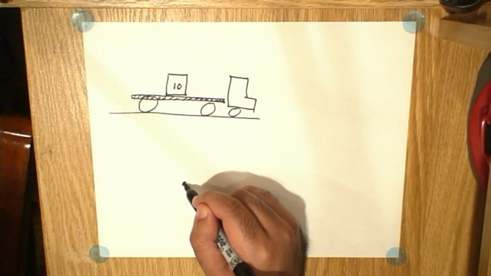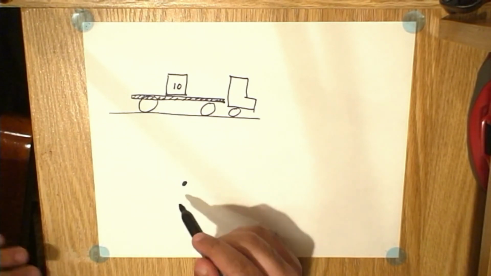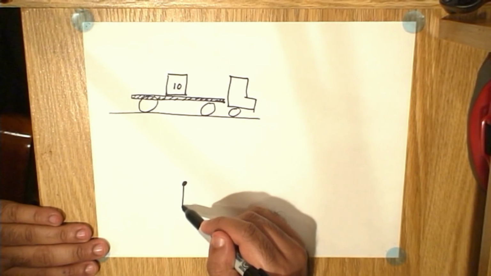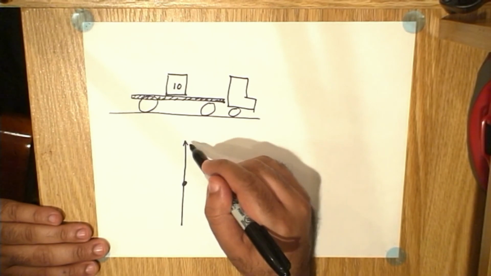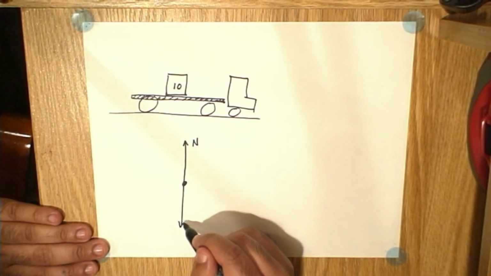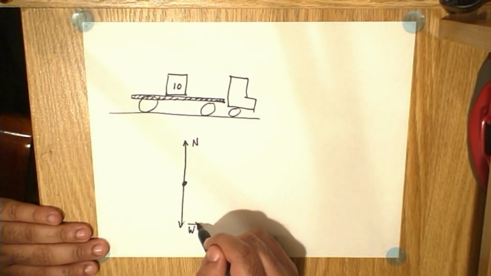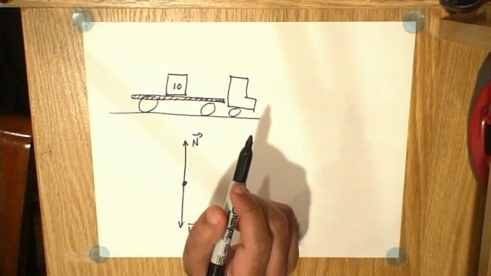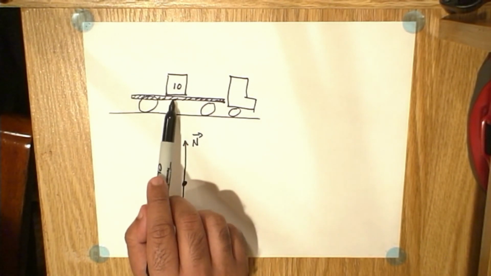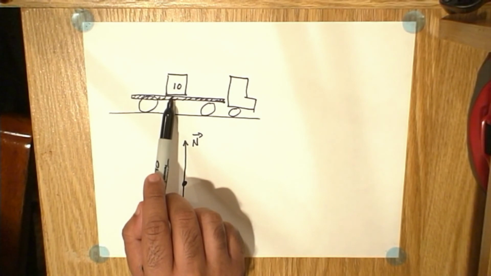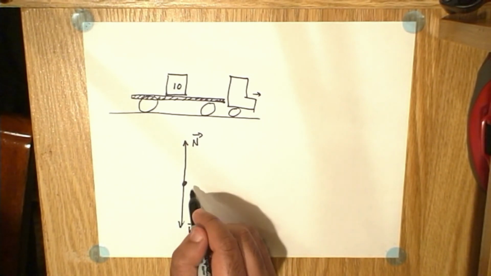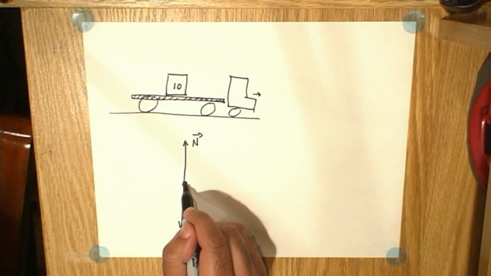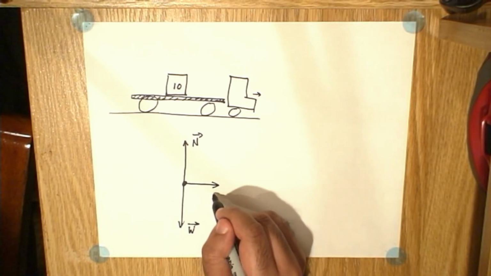So we start off by drawing the free body diagram for the 10-kilogram object. It has a normal force, which had been pointing upwards, a weight force, which is pointing downwards. And here's where it gets interesting. The friction force would have initially been pulling it rightwards to move along with the truck. In this case, the friction force has just been overcome, but it would initially have been moving rightwards.